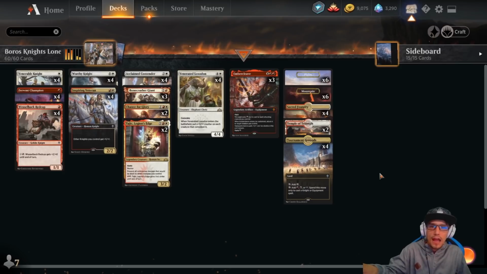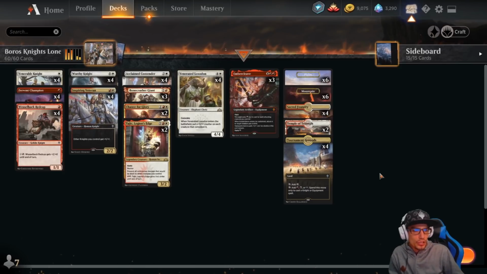Build around the cards you have. Reach out in the Discord if you really need some help. It should be pretty straightforward, though.